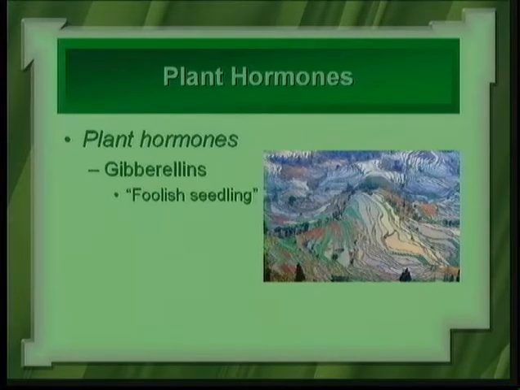So isn't this gorgeous image? This is, I think, an aerial photograph of terraced rice paddies in China. He observed this in these dwarf rice plants. The plants grew really tall and skinny. They shot up and grew so tall that they would fall over, injure themselves, and then die. So he called it bakanai. Baka means fool, so that meant foolish seedling. He said that they had foolish seedling disease.